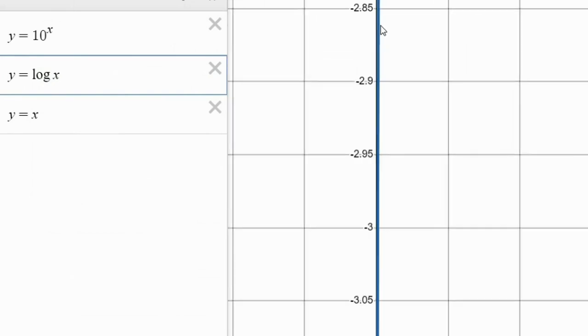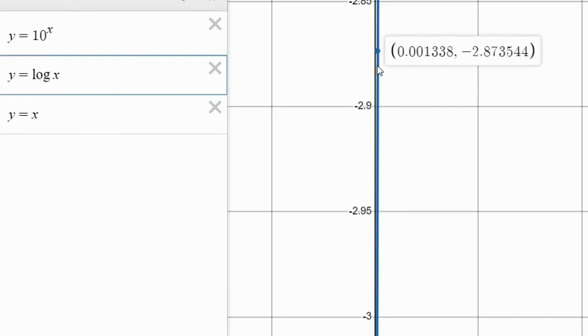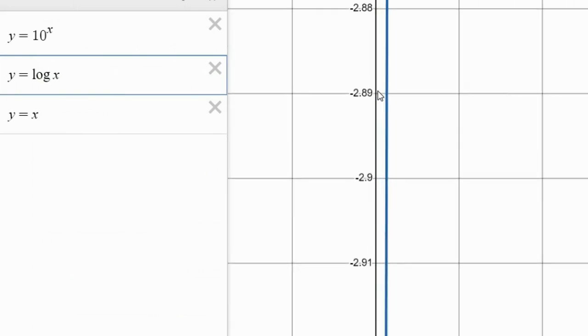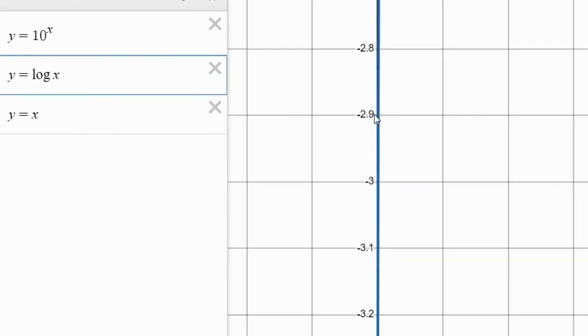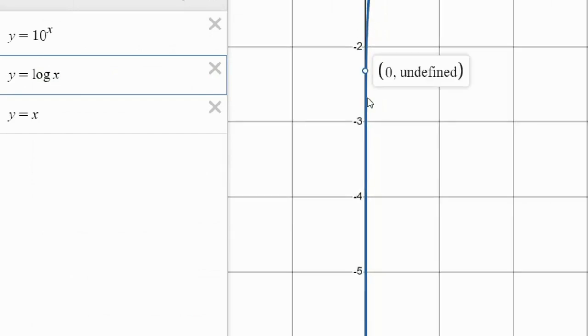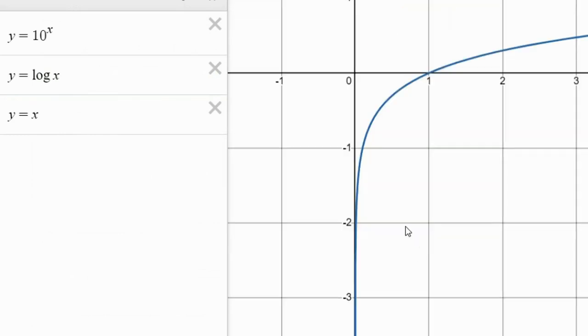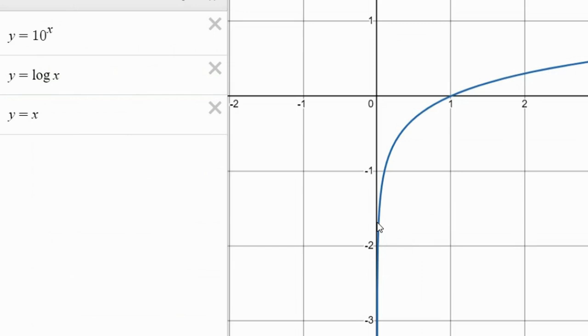But when we zoom in closer, oh, look, it does not touch the y-axis. It's not straight up and down. Getting closer, you start to see a gap there. Oh, yeah, look at the gap. But when you zoom out, it thinks, oh, no, this is just 0. It's not 0. The x is not 0. So this has a domain of x is greater than 0, right? It would never have x equal to 0. We never have a negative x. And then the range is all real numbers, negative infinity to infinity.